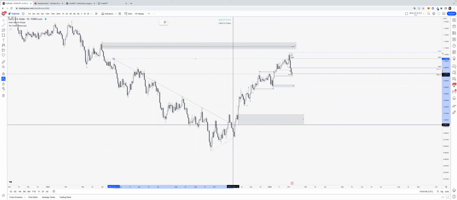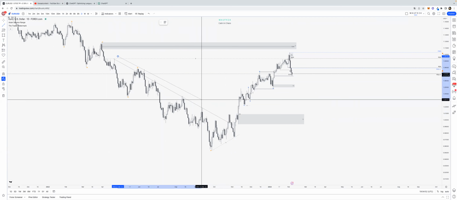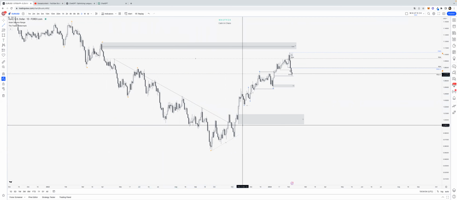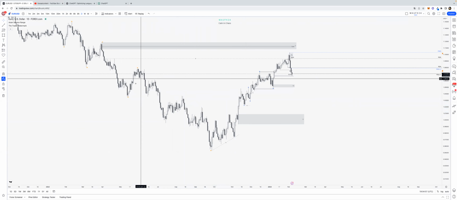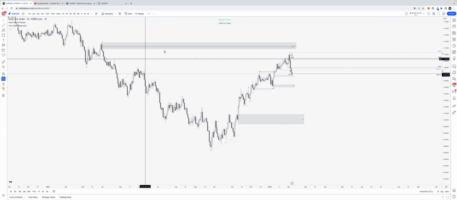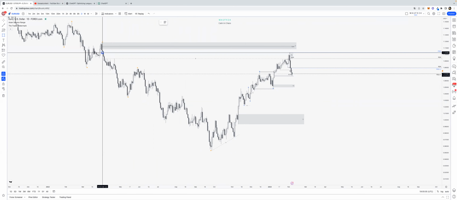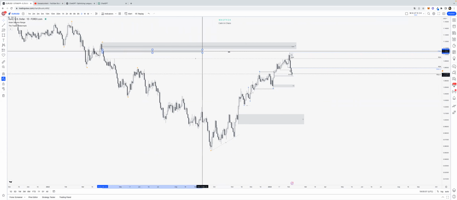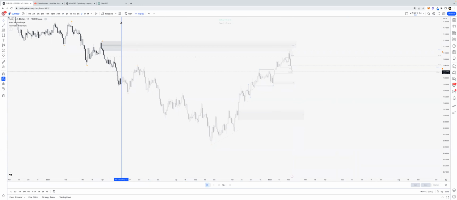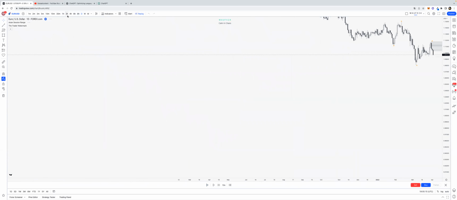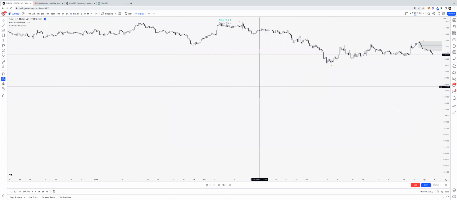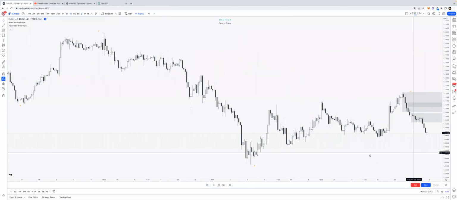It's not clean the way I draw it right now, but maybe if you draw it like a channel, beautiful trend line taken out, trend channel taken out, all these internal highs taken out to the upside, coming into this daily OB over here. If we zoom into the daily OB real quick, let's see what it looks like and why price reacted from that OB, because it should be a strong OB, but why is it a strong order block?